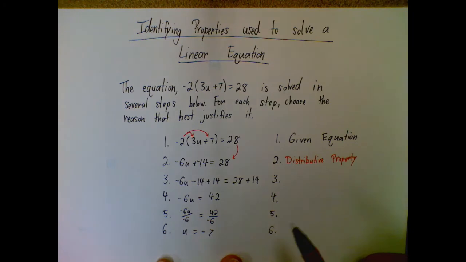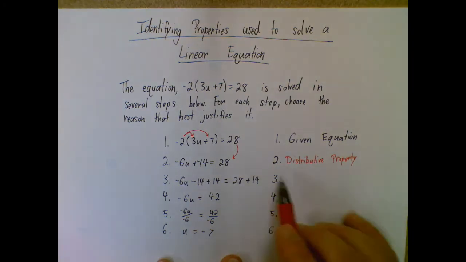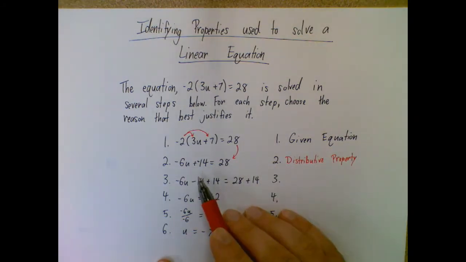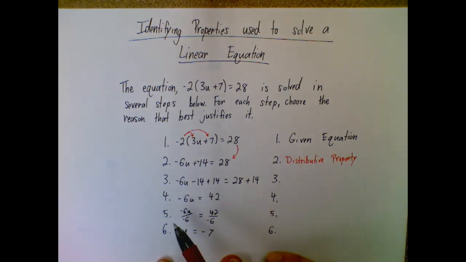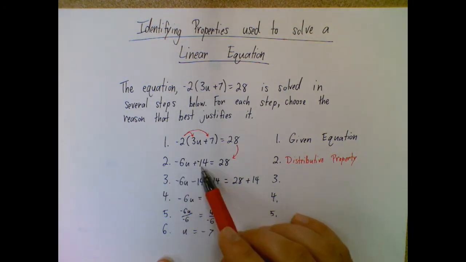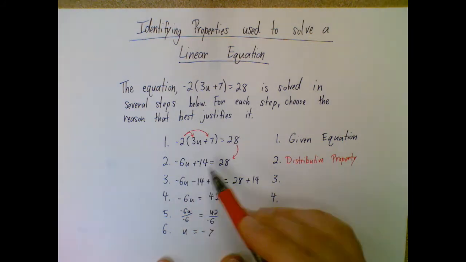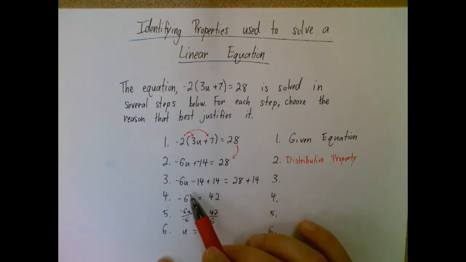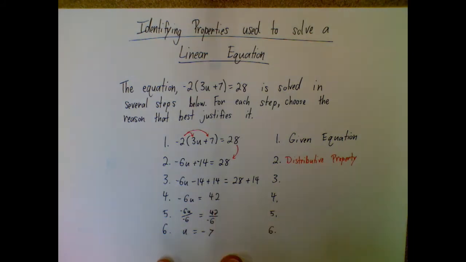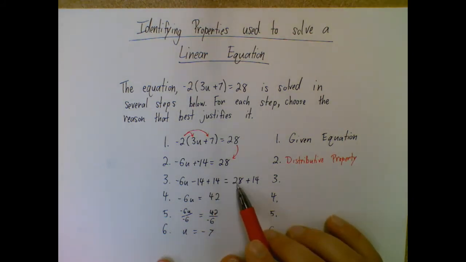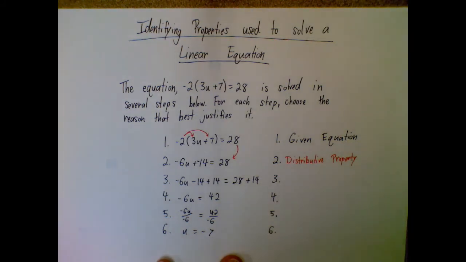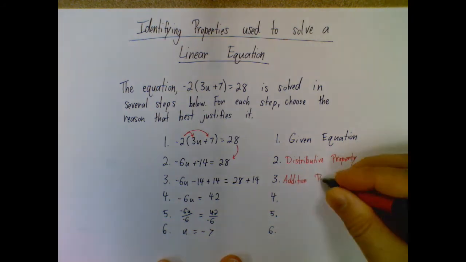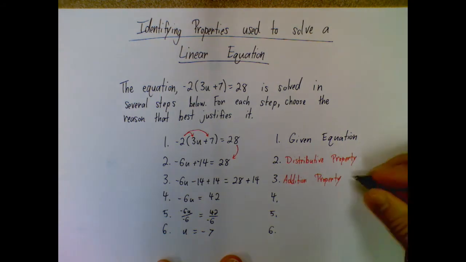Okay? All right. So then, for the reason for step 3, how did I get from step 2 to step 3? So this one's a little weird because we don't usually write it like this, but this side's almost exactly the same, other than we cleaned up plus negative 14. We just made it minus 14, so we wouldn't accidentally lose that negative sign. But we're adding 14, and this side's exactly the same, 28 to 28, but plus 14. So I'm adding 14 to both sides. So that's the addition property of equality.